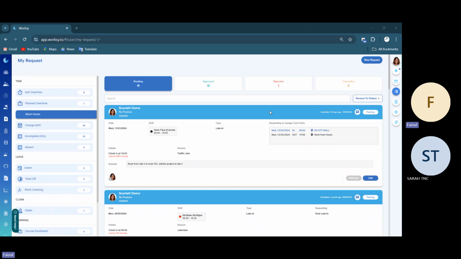The system will also pop up a notification that appears on the screen, asking the approver to approve. If they didn't approve or reject, it is still under pending. It's not auto approve, so please be informed on this.